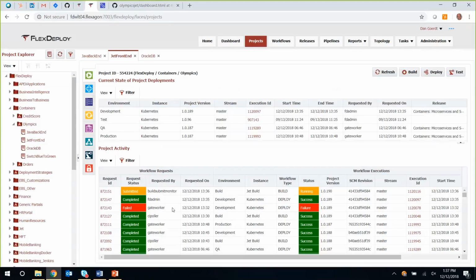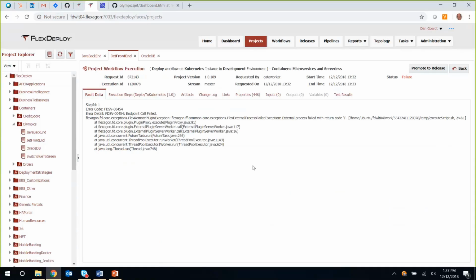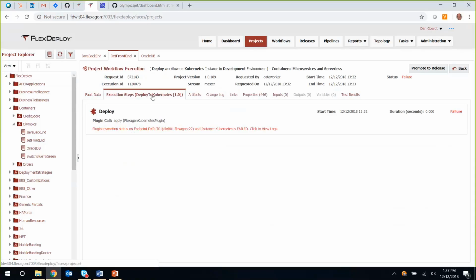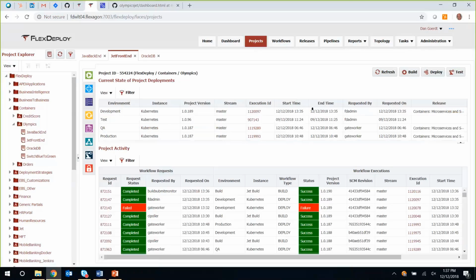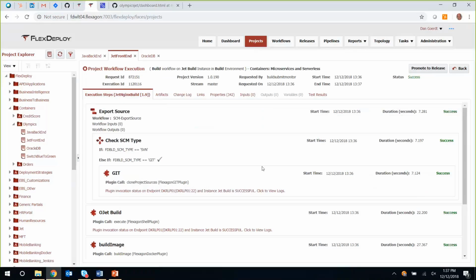Okay, so while those complete, let's go back to the projects and drill in. First of all, let me acknowledge that as part of what we were just doing, it looked like we had a failure. And so what we could do is drill into that, and it looks like there was an endpoint failure. We could go in here, drill into the logs associated with that, and troubleshoot that problem much more effectively because we've gathered up all the logs. But in lieu of time, let's take a look at one of the latest builds that completed successfully, and we can go ahead and drill into that.